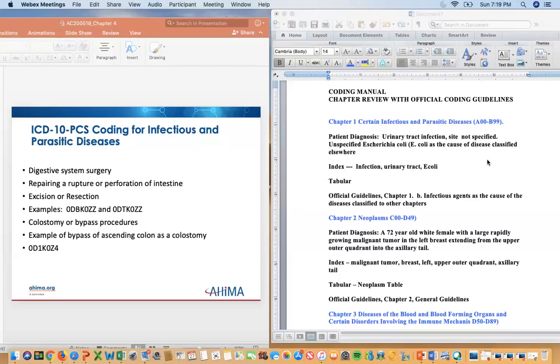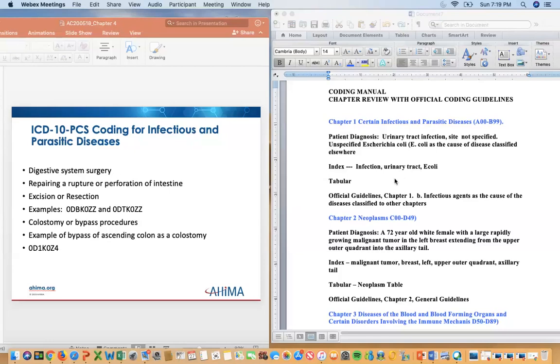So, as we code this out, you'll see in the purple box there's this example that I am using. Our codes are N39.0, B96.20. Explanation: an instructional note under the code for urinary tract infection indicates to code also the organism. And so you have coded that out.